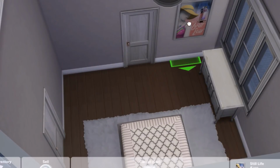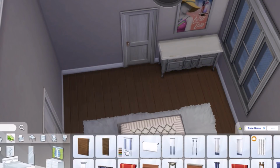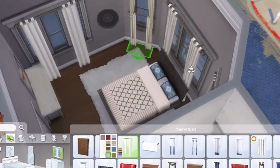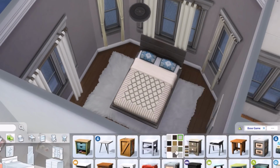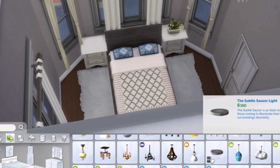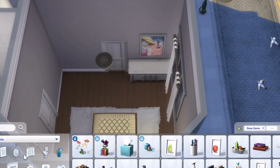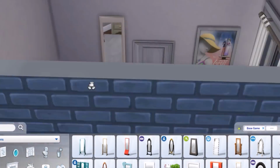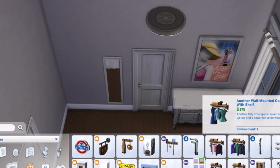I did add a different lighting fixture on the ceiling, and it made them just look kind of washed out and too bright. So I do delete them in the end. And so if you want to add curtains in here, you can. I was going to add the Parenthood curtains because they're sort of kind of cutesy and short, and I really liked them, but they were just too expensive. We didn't have any more room left in the budget, because we have like a few thousand left at the end before I quit recording.